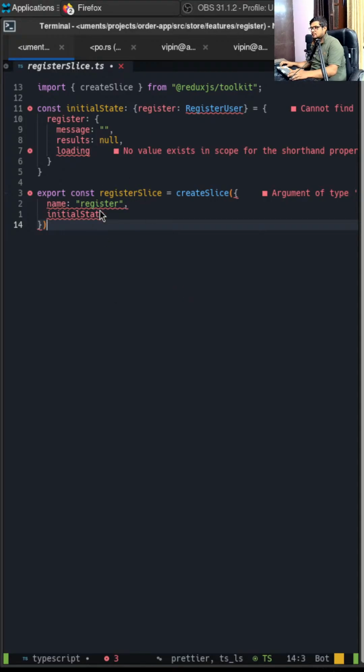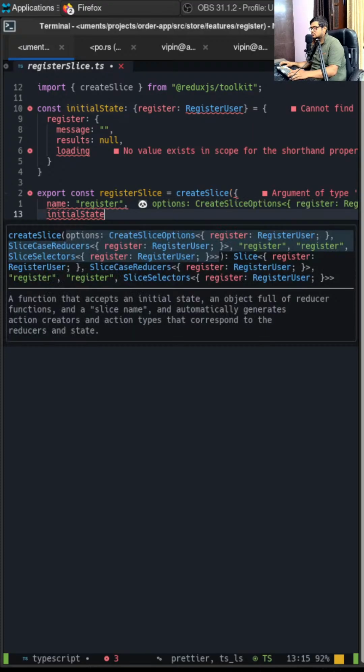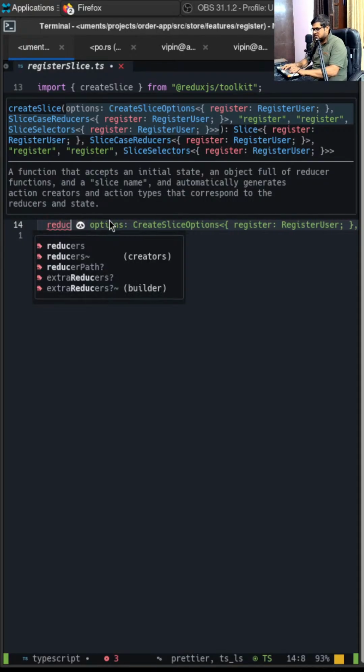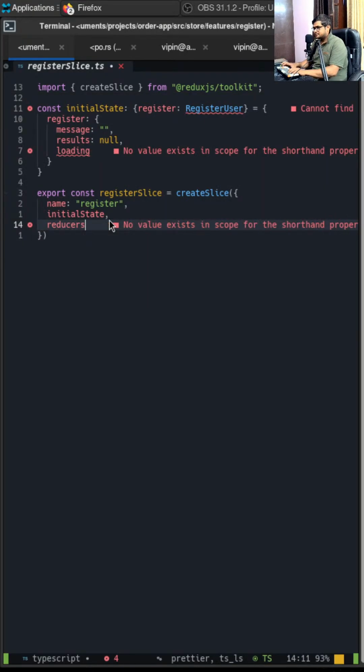It's already done. We have initiated our initial state, right? So let me just continue. I mean, maybe just show something. So we have an initial state over here. Now I can just use reducers over here, right? So I can create some reducers over here.